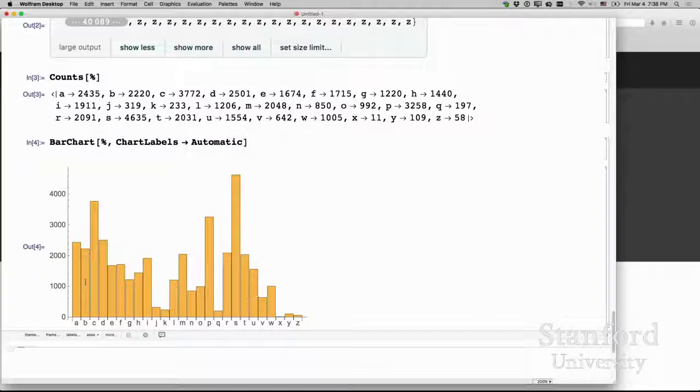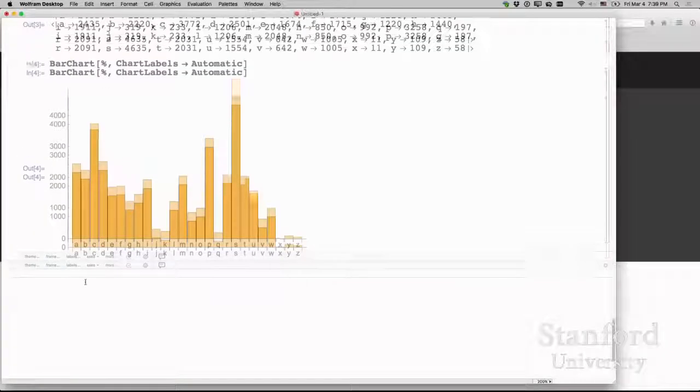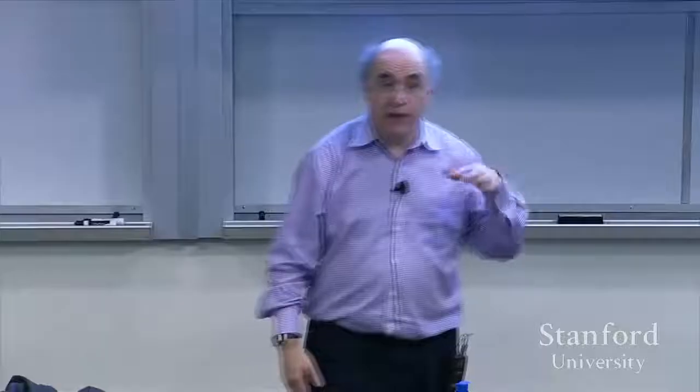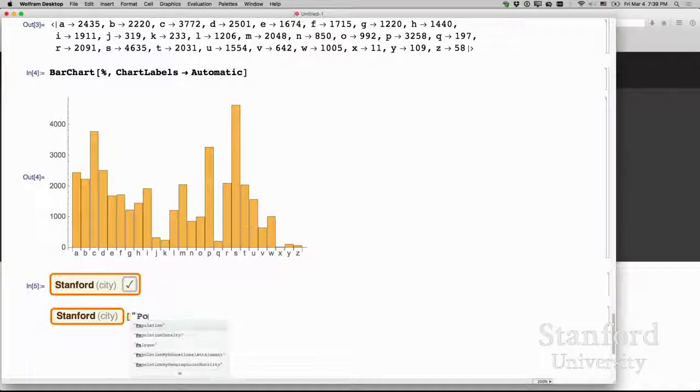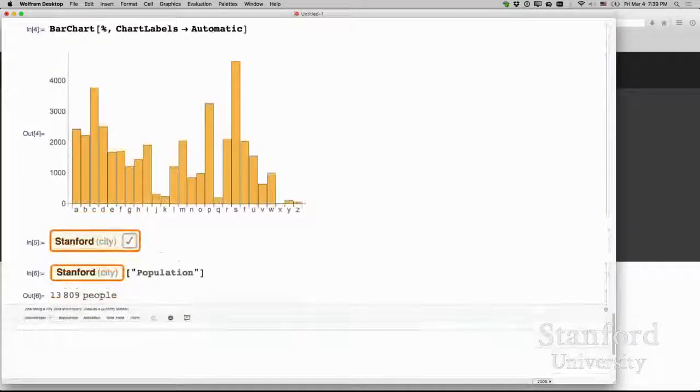So the thing I'm starting to show you is roughly what's involved in doing things in this language and exploring different kinds of areas. So a big feature of the language is the fact that it knows things about the world. It doesn't just know abstractly about computational algorithms. It also knows things about the world. So if I say something like Stanford, California, it will probably recognize that that's a city, and there's a thing that counts as a city. Okay, so we say, what's the population of that? And it will hopefully tell us some number of people.